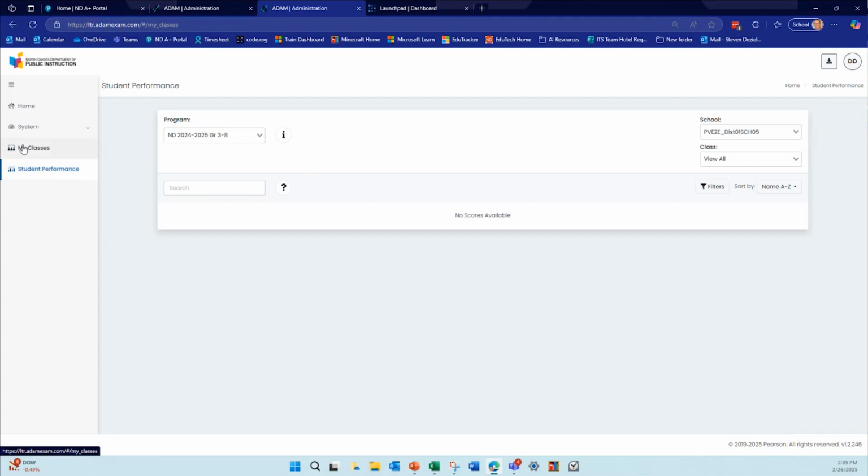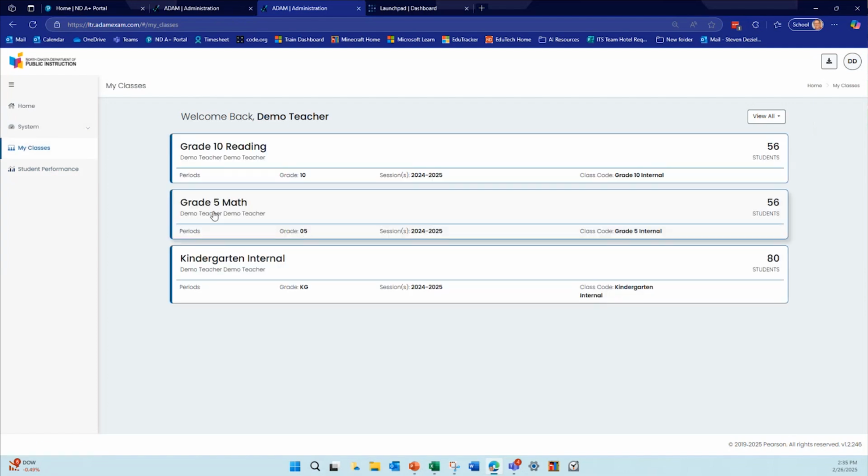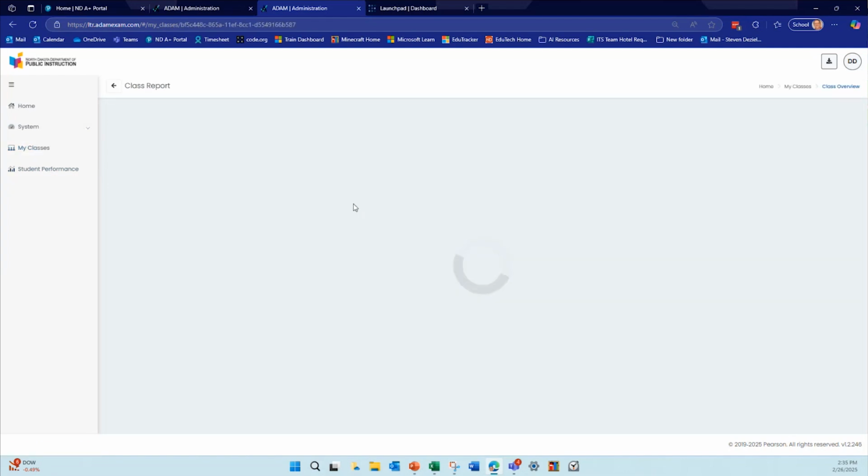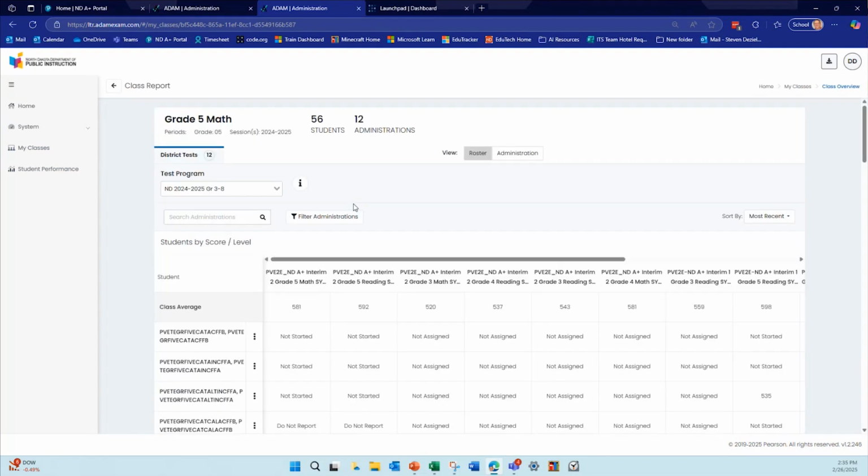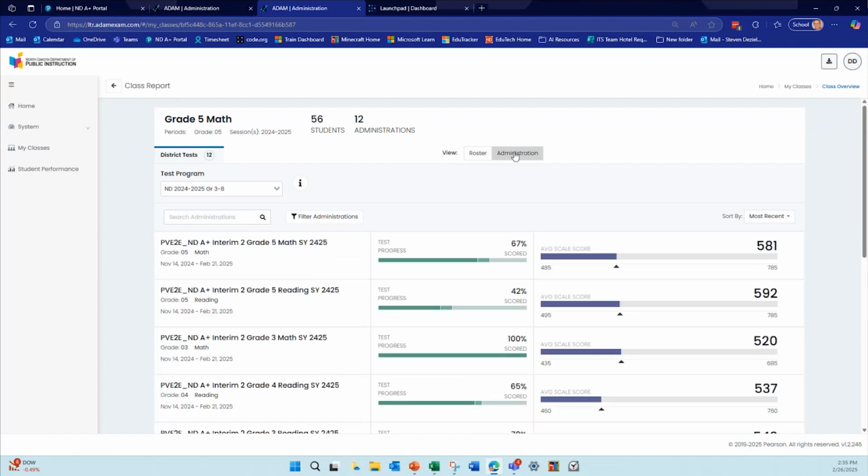But for the classes, they'll simply select one of the tests, assessments, summative assessments. And once they get to a point where they see their roster here, they'll see some different information, but under view by view here, we want to switch from roster view to administration view.